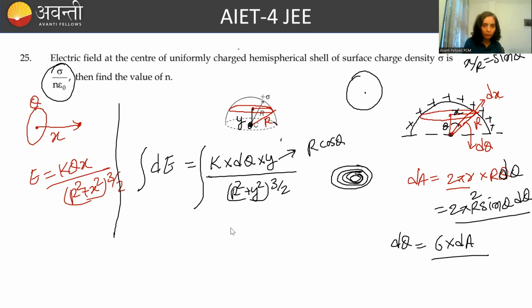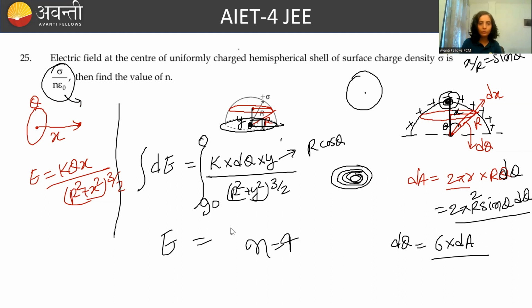Be careful. If you have to take the element here, theta will become this much, that is 90 degree. And if you are taking an element at the top, theta will become how much? Theta is angle made with the vertical, है ना? तो यहाँ पे अगर आप element ले रहे हो, तो angle made with the vertical will become how much? 0 degree. So theta will vary from either 90 to 0 vary कर लो या 0 to 90 vary कर लो. ठीक है? That will give you the electric field value. And if you are going to calculate it, you will get sigma by 4 epsilon naught. So the value of n will be what? 4. So that is all for your AIET 4G test.